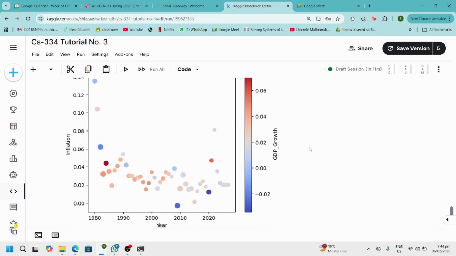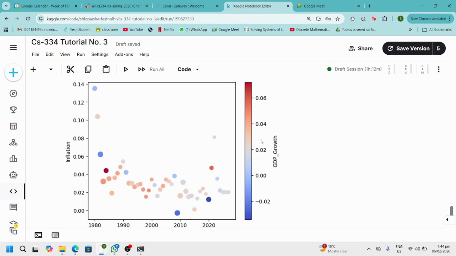सो इन्फ्लेशन है, ईयर है, एंड जीडीपी ग्रोथ के लिए एक कलर बार है. Different color bars are available to you. I will show you more later as well when you cover this in class too. So ये आपके पास एक कलर बार अवेलेबल है. इसकी वैल्यूज की ये रेंज है आपके पास essentially. So now I know कि यहाँ पे मुझे जो बबल्स नजर आ रहे हैं, the more red the bubbles are, the higher the value of GDP growth was for that data point. The more blue that they are, the lower the value of GDP growth was for that particular data point.